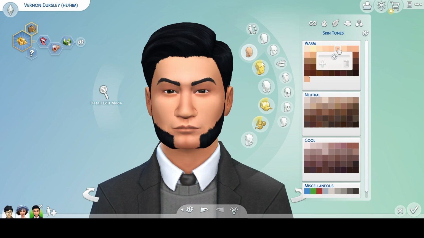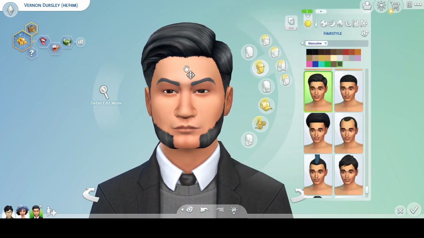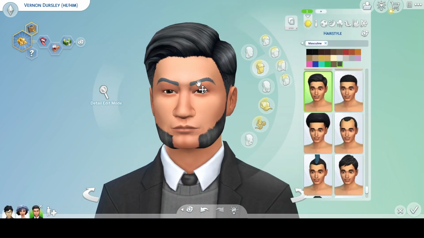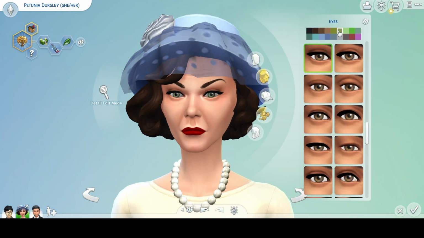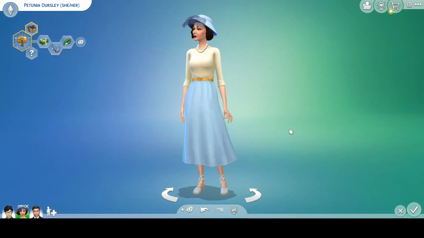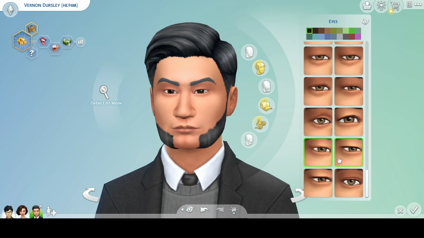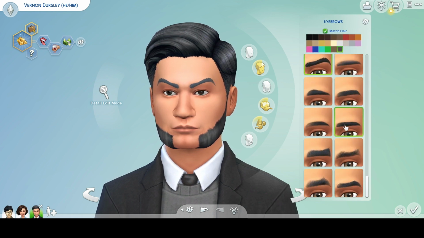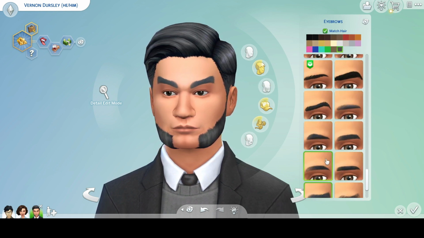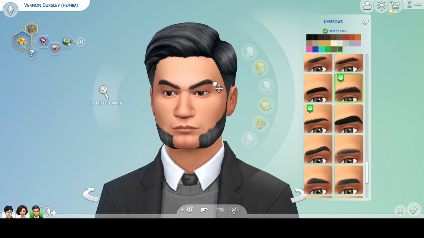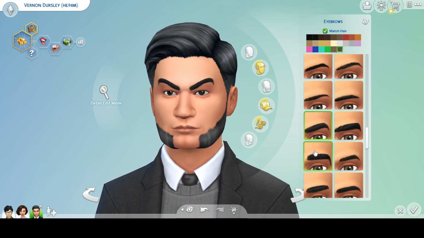But here I am, I'm just starting with his grey hair. I wanted to go similar features. I wanted beady eyes. I'm changing Petunia's eye colour just because I had to go back and I'm like, no, she doesn't have green. This is Vernon. I wanted him to have the angry, bushy eyebrows. I wanted him to have these small, tiny, beady eyes of rage that I just sort of imagine him having.